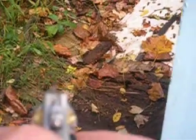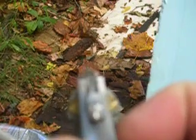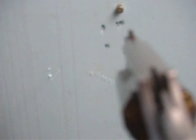Now with this gun, it looks like there's a rear sight, but there's not. If you look, there's nothing that sticks up. There's no rear sight. You basically have to take the front sight and try and line it up with what you see of the firing pin, and just make sure the top of it's flat so you're not seeing anything sticking up. You gotta get it right at that point and then go from there.